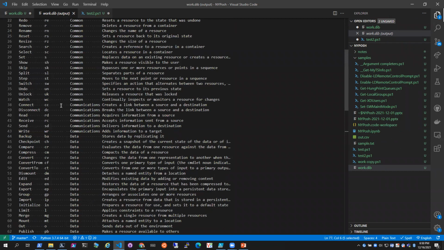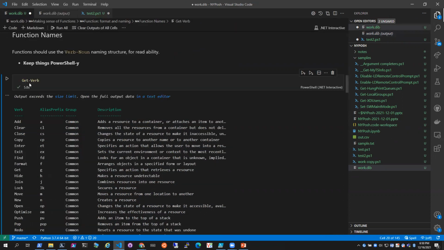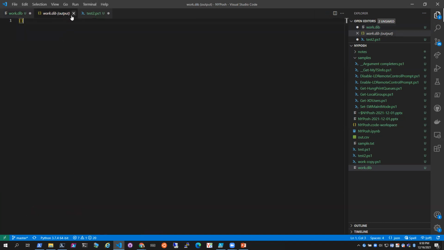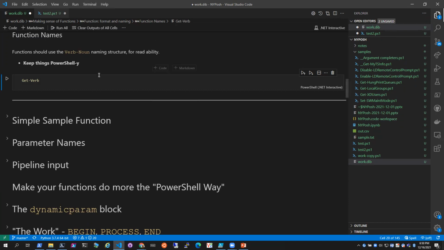And in the PowerShell world, a lot of it is discoverability. You want to be able to discover things and find things. That's one of the powers of PowerShell overall: its discoverability and finding things that you're not necessarily looking for. So, all right, we kind of talked about when you write a function, your function name should always be verb-noun. You want to keep it in that way.